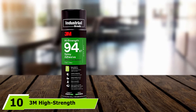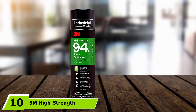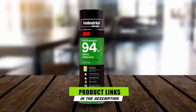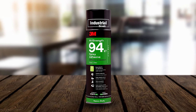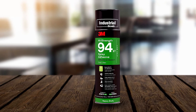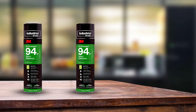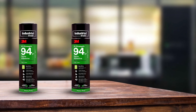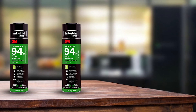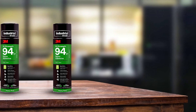Finally, the number 10 position is dominated by 3M High Strength 94 ET Spray Adhesive. The brand name alone is already a compelling reason to choose this 3M Marine Carpet Adhesive. With its premium formula, I did not have to wait long before it adhered to the carpet or floor. More than being fast-acting, it is also long-lasting, even if it dries fast. I love how I had sufficient time for repositioning — so if after gluing the carpet you see that it is not aligned, there's enough time to adjust before the glue cures.